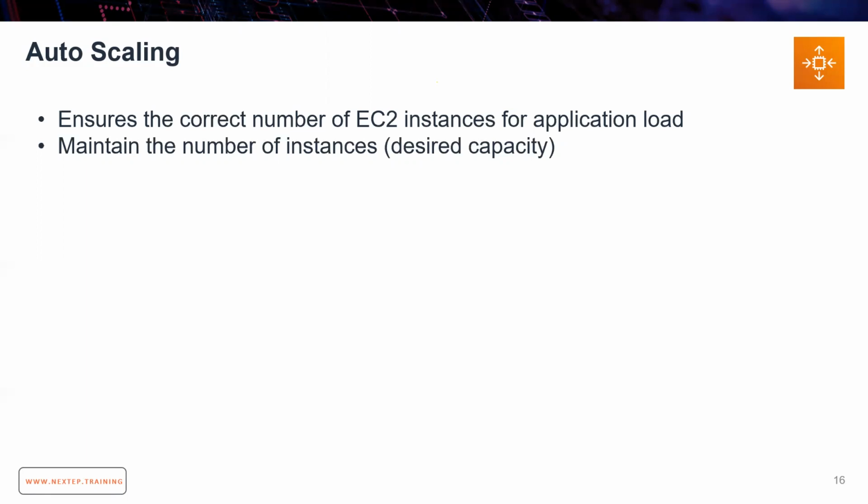If you say that you need 10 EC2 instances to run your website all the time, and something goes wrong with one of the EC2 instances and for some reason it is stopped, then auto scaling will automatically identify that the EC2 instance is stopped, terminate it, and add a new EC2 instance to the pool. That's the beauty. And if you really leave it to auto scaling, it will automatically distribute these EC2 instances across all the availability zones also. So it increases your availability also. That's the beauty.